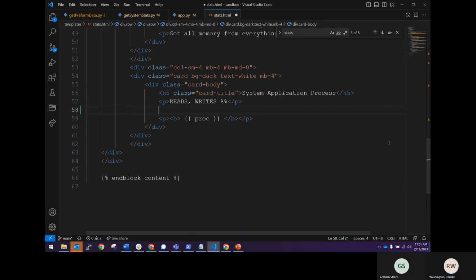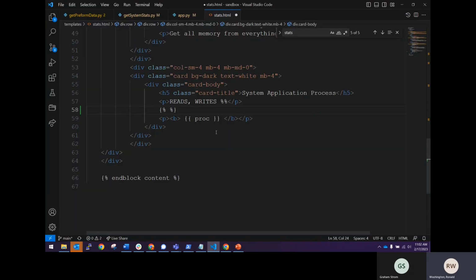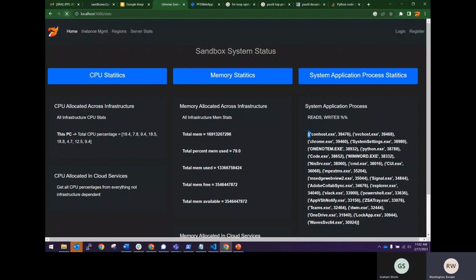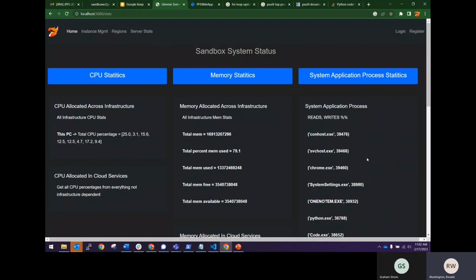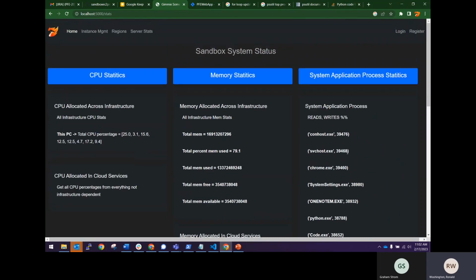Let's see. I want to write, let's just do a for loop. I want to see if I can get it without the braces, all the syntax around it. Let's see. For p in proc. There we go. Let's end our for. Okay. I like it. I got to figure out the spacing because obviously it adds a new line, new line. Yeah, so what would happen if you did this and then that?